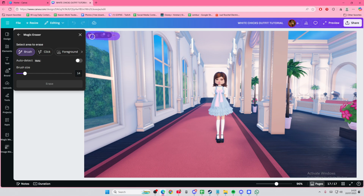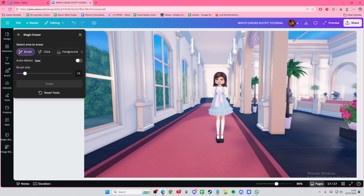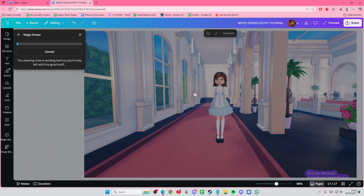For instance, I want to remove this part. Then we're going to select erase. Now obviously, make it neater than I am right now, but as you can see, it's been removed like so. For instance, here too, I want to remove this. I can do that.